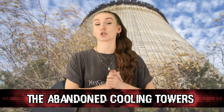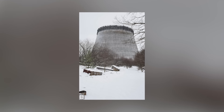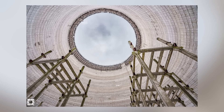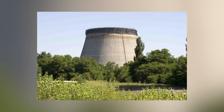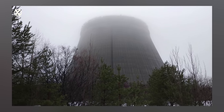Moving on at number 6, we have the abandoned cooling tower. A partially constructed cooling tower can be found at the Chernobyl nuclear power plant — built to evaporate the cooling water from two new reactors, but sadly never completed. These things are massive: the diameter was over 120 meters and it stands 150 meters tall. After the accident there was no need to continue construction, so the government just left the towers there along with everything else. Eventually, nature will have its way with it and it will start to erode and crumble.